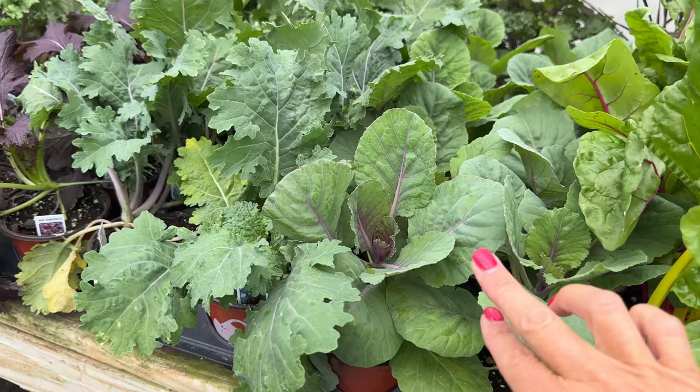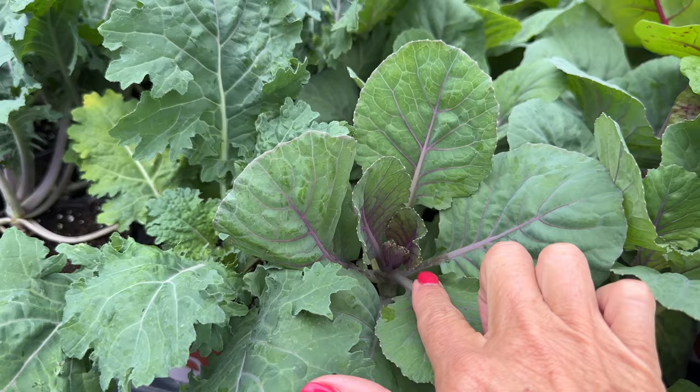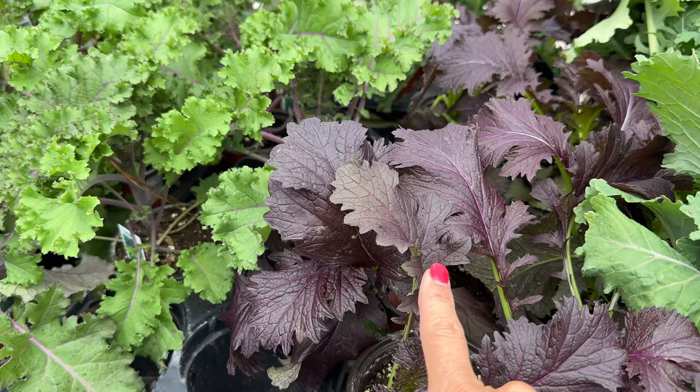And then I always like this, I think this one right here is this one's a cabbage. I like the red cabbage and I like the purple in the middle. So if I went purple, that would be really, really pretty. And then this is the Ms. America that I've already planted in one of my pots, and that is pretty as well. So I'm gonna see what that looks like up against my plants.